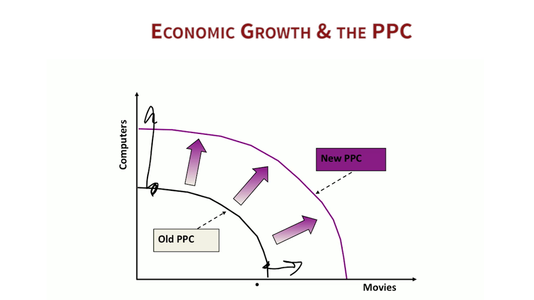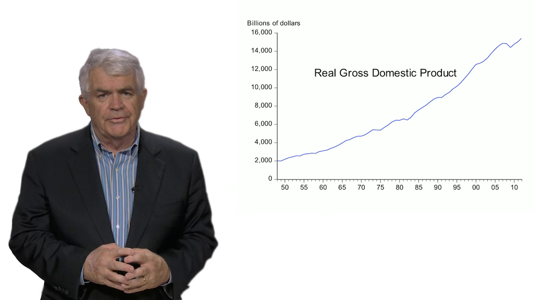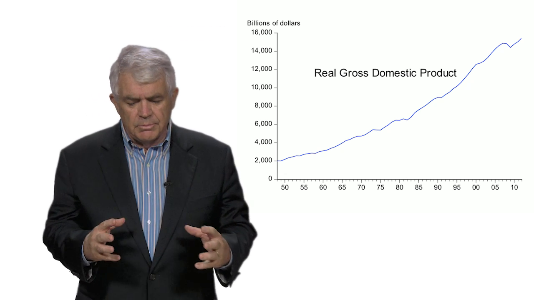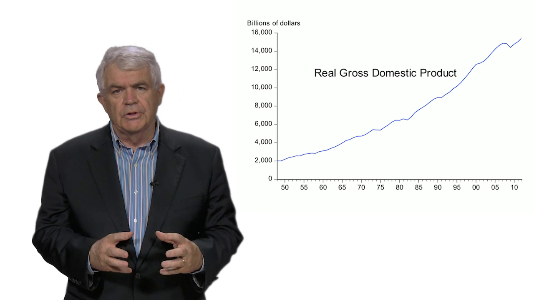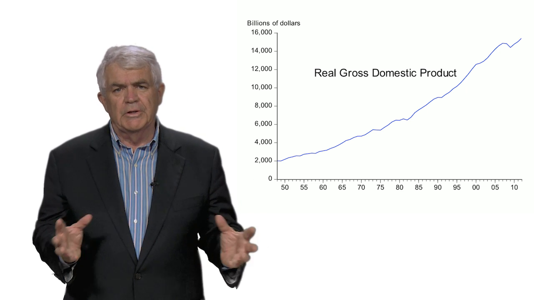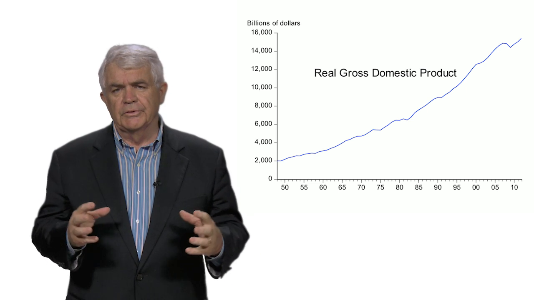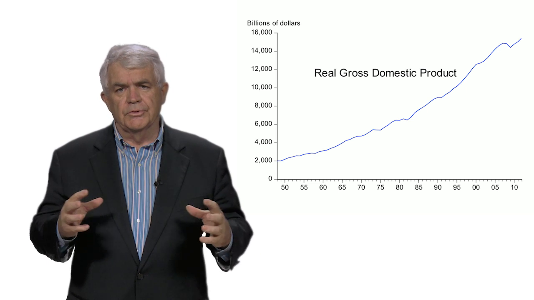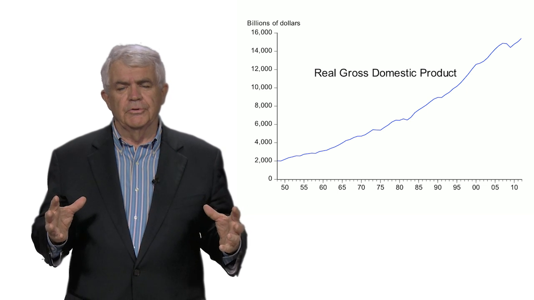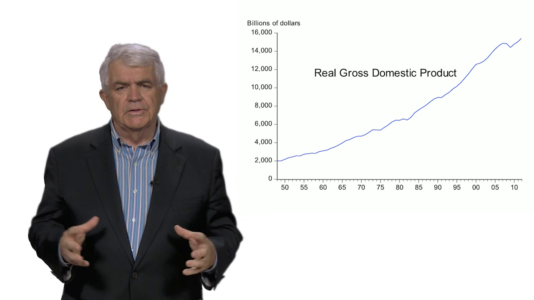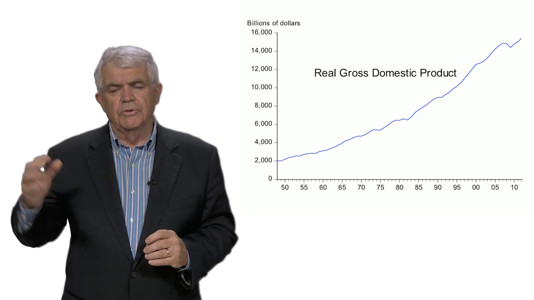But you can describe this progress with data that is quite accurate about the progress, and that is to get a measure of the total amount of goods and services produced in the economy. We call it gross domestic product. Again, it's not only movies and computers, but it's concerts, it's education, it's cars, everything that the economy produces, all added up in a way that makes sense. Talk about how it makes sense later. And then you see how it grows over time.